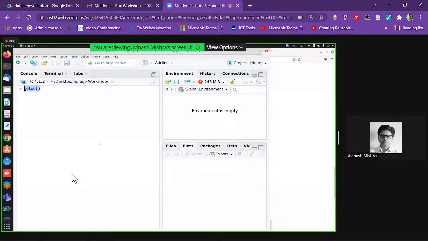If you change it, it will not be recognized, because this is a library function and not something you can customize. So for every library function we have to follow the same name and the same arguments. That's why we have to say getwd.